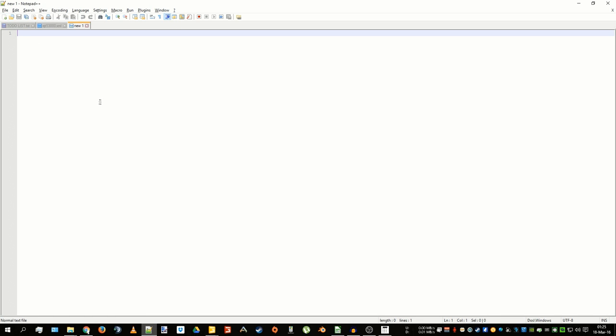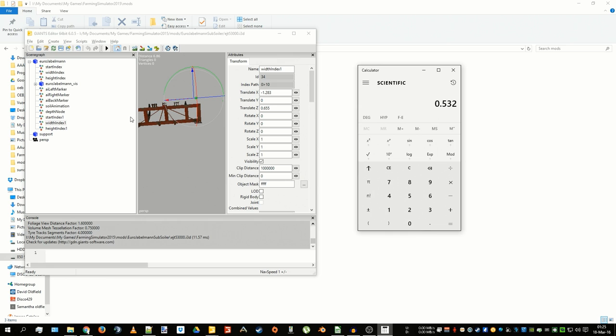Our new one. So 0.532. I'm pretty sure this will be the same. 1.283. Oh yeah, easy way to check there. Start width. Start 751. Yeah, they're exactly the same either side. Okay, we have a value, we're golden.